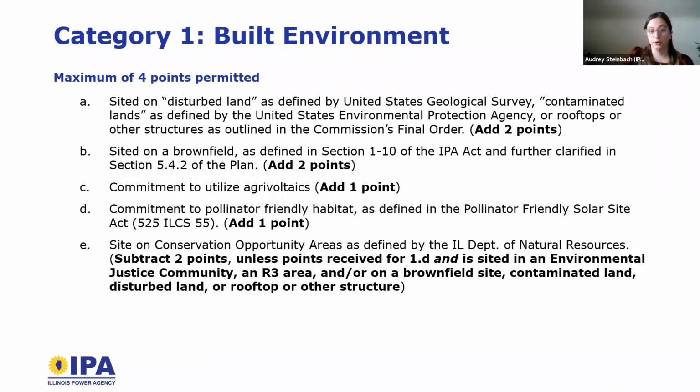For item C here, or the commitment to utilize agrivoltaics, there is an appendix that was included at the end of the final scoring guidelines document and was also appended to the latest version of the program guidebook, where details on how to gain points for this item are outlined. So you'll see what a successful agrivoltaics plan should include there. That also includes specifics on grazing as well, as I know there were questions about that. Next slide, please.